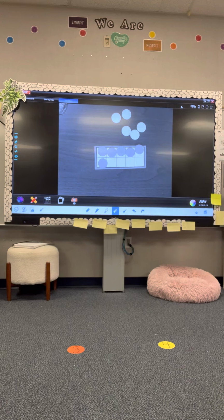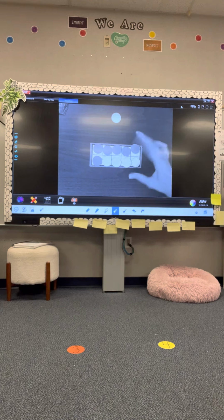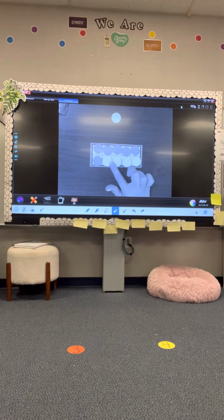And they will tell me, well, I need to add this many more. Well, how many more? 1, 2, 3, 4. So I would ask them to take their counter or their marker here on the white side and finish showing me to a 10. 1, 2, 3, 4. We can probably see what this is preparing them to do: add and make a 10, making equations, but we're not there yet. We just want them putting these pieces together: I showed 6. Oh, to get to 10, I need 4 more. And having these counters in 2 different colors helps them visualize the 6 and the 4.